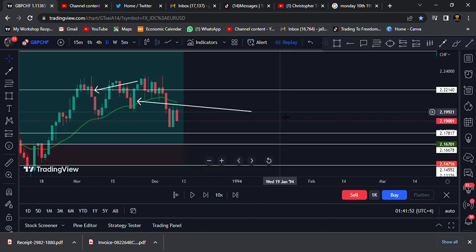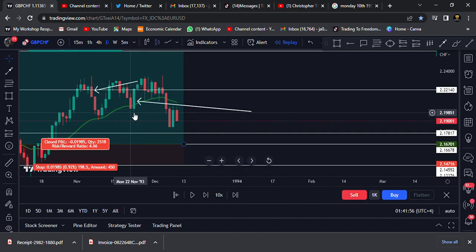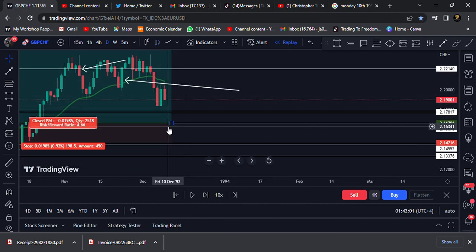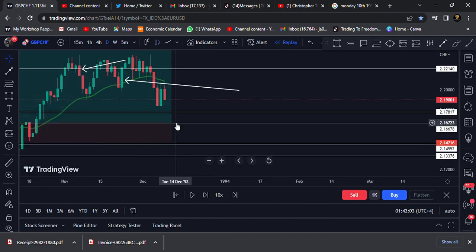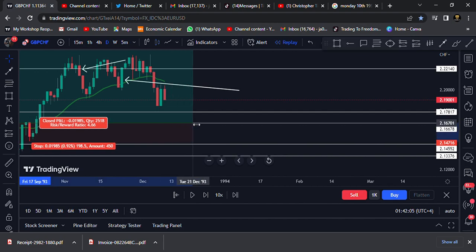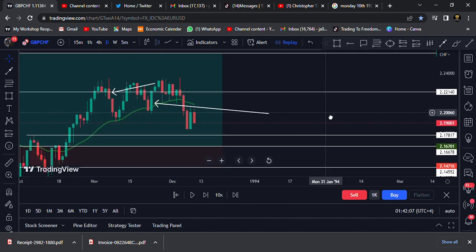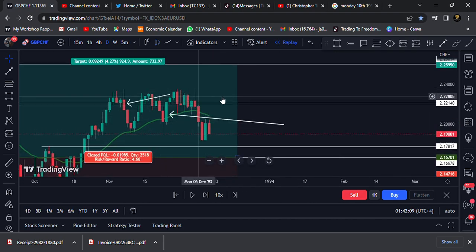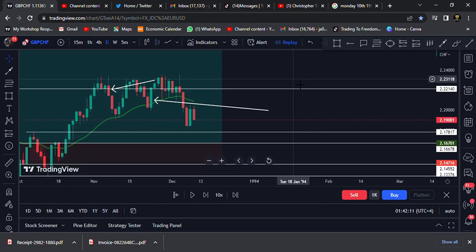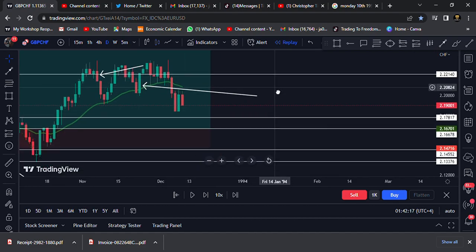So the re-entering, then got kicked out here, then this is another one. That's why it's always advisable, guys, to take whatever the market gives you, and then you chill. Yeah, you take whatever the market gives you, then you chill.